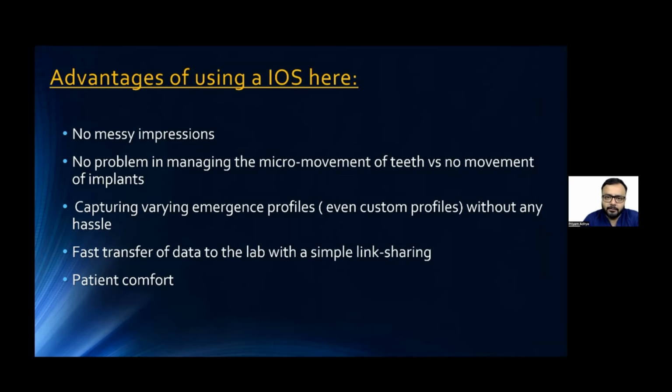You do tend to get material over there which locks, or sometimes it's very uncomfortable for us to remove the tray and for the patient. So there's no messy impressions. There is no problem in managing the micro movements of the tooth versus the implant, because implant has no micro movements. You can capture varying emergence profiles, even if you develop a custom profile for, let's say, a maxillary anterior or a lateral or a canine, you can capture those custom profiles also without any hassle.